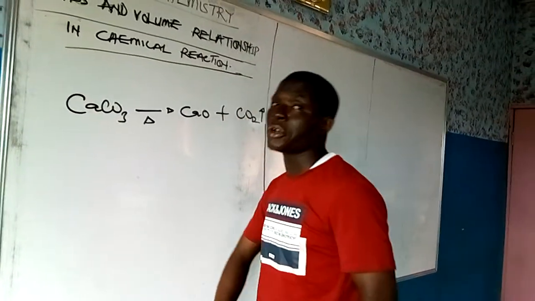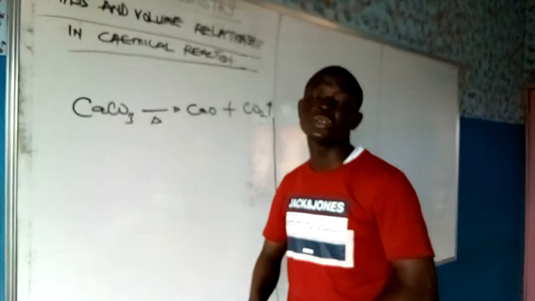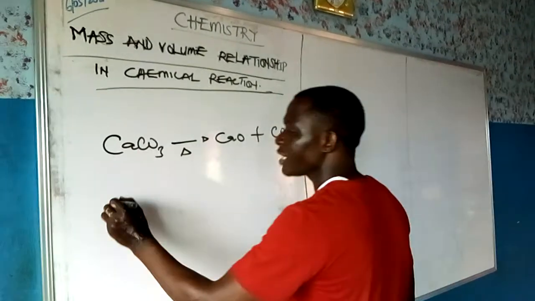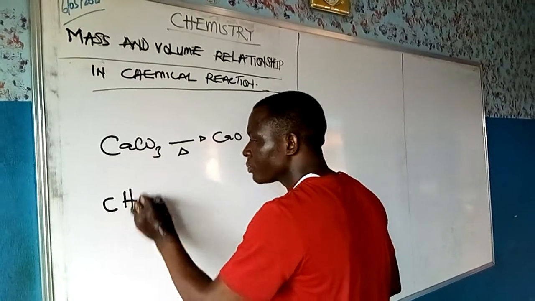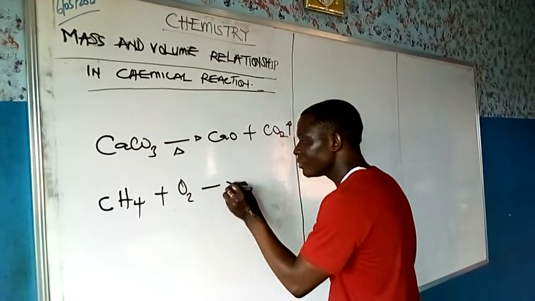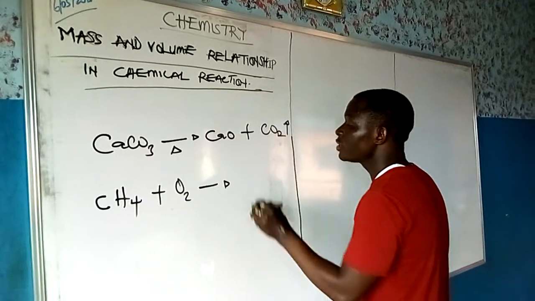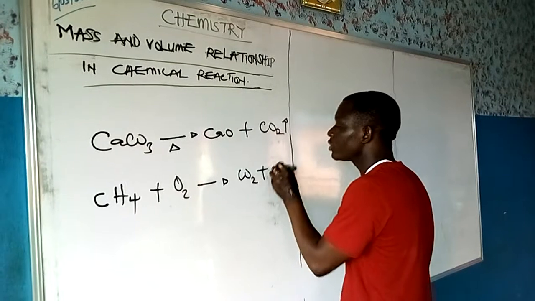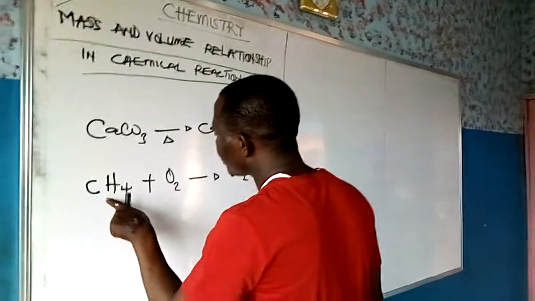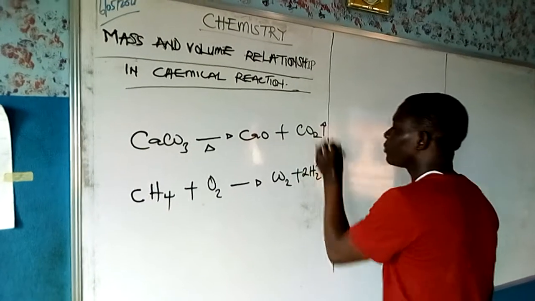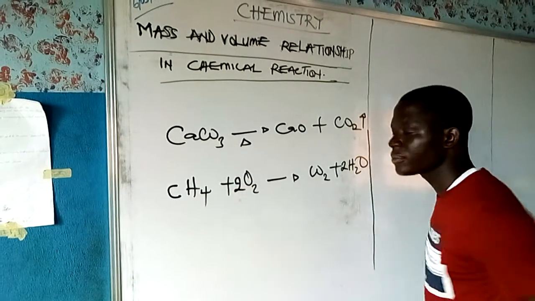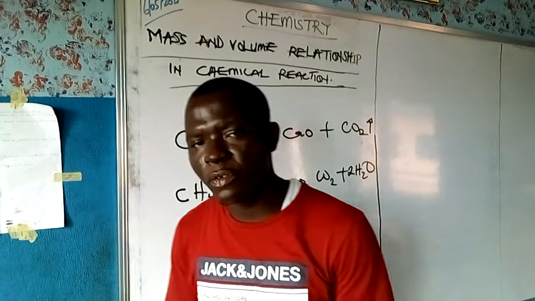Another one is that when an organic compound reacts, we actually know that it is going to give us CO2 and H2O. It's going to give us carbon dioxide and water. So how do we know that? For example, let me take the example of methane plus O2. Now, this is how an organic compound is. When it reacts now, what will it give? It's going to give CO2 plus H2O. But once you don't know what is reacting, you can never get it. But in order to balance the equation, this is 4 hydrogen now. You put 2 here. Now, you balance the oxygen. 2 oxygen, that is 2. You balance it. So once you know what your equation is going to form, to solve will be very easy for you.